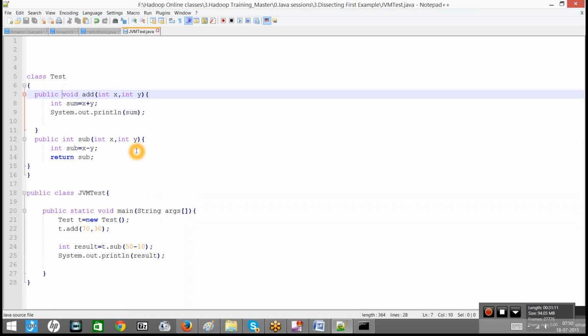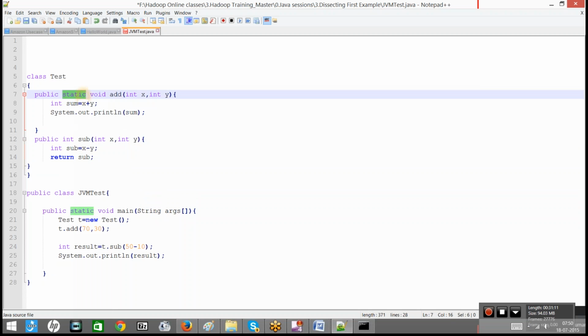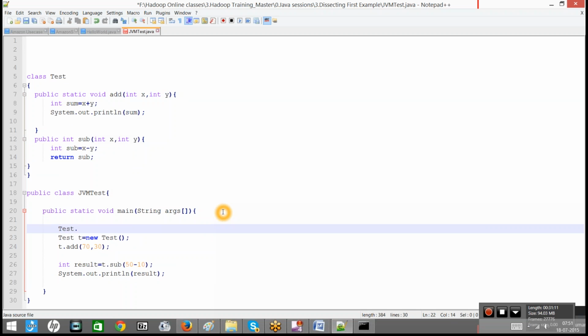Okay, again, let me make it static here. See the difference. The first method is not static, the second method is static. So if this method is static, can I call this add method directly? That means you can simply say test dot add of 70, 30.